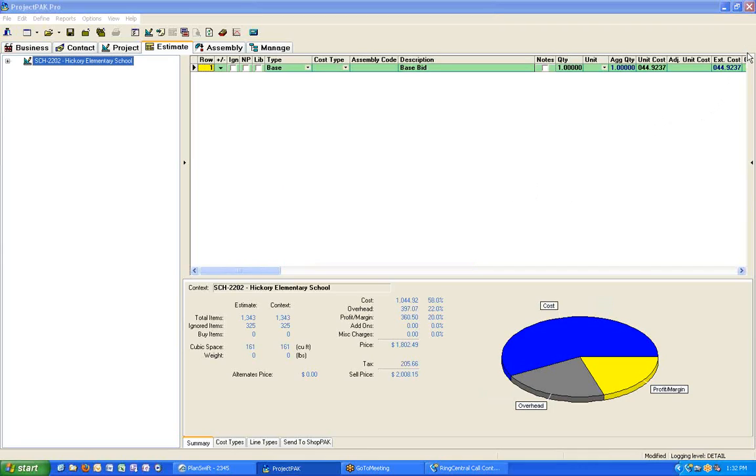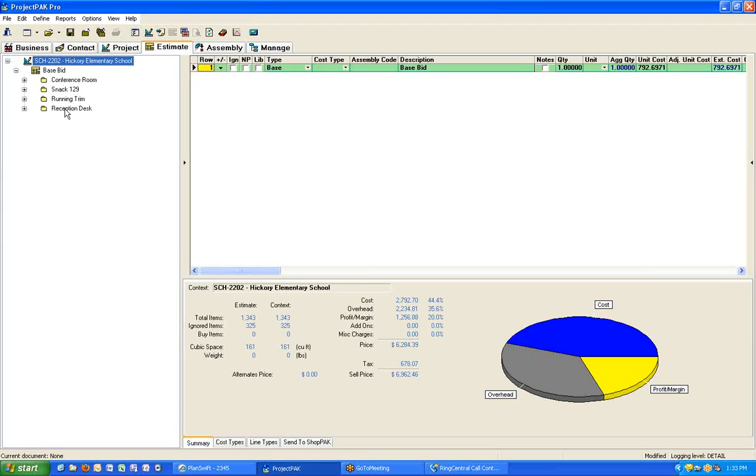Sure enough, once it calculates and loads in, here's our estimate the exact same way we created it in PlanSwift.